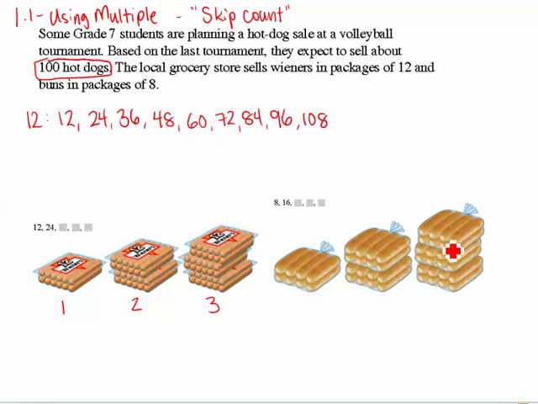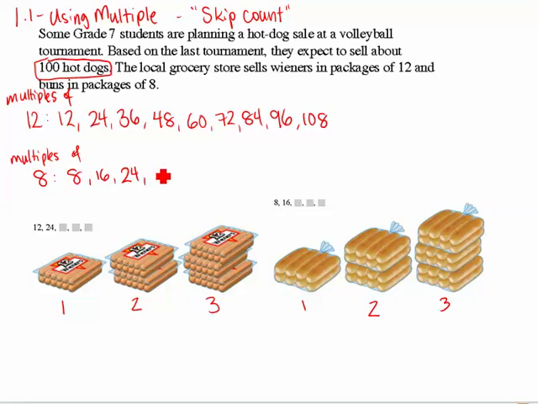Now for the buns, they come in packages of 8. So if we look at multiples of 8, we're going to see if we can find any common numbers between the two. So these were multiples of 12 because those were the hot dogs, the sausages. And now we'll look at multiples of 8 because those are the buns. So we're looking at two different numbers, and we're going to skip count both of them. So one package of buns is 8, two packages of buns is 16, and if we continue on the trend, the third package will bring us to a total of 24.